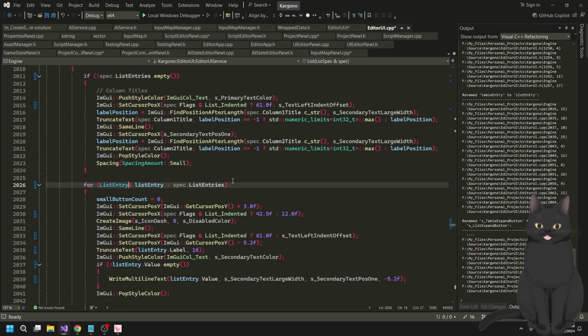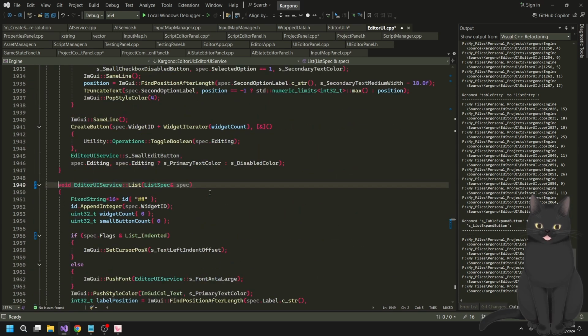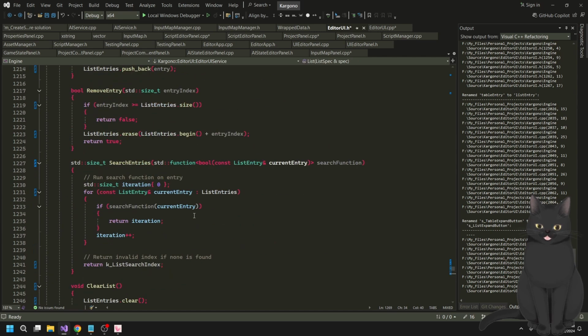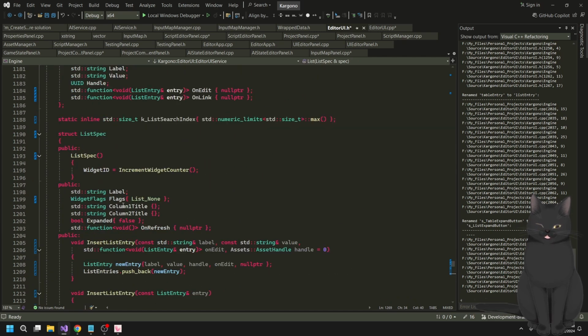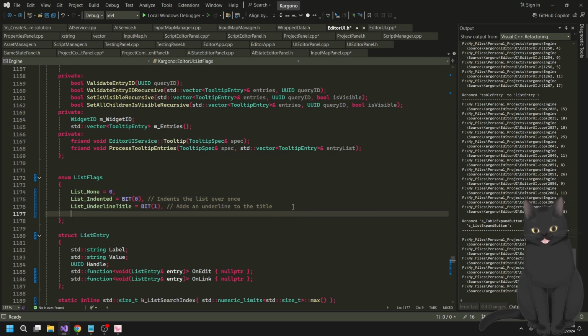All right, now let's get back to what I was actually doing. Basically, I'm adding another flag here. So say list regular size text. Is that what I want to call it? Let's see.